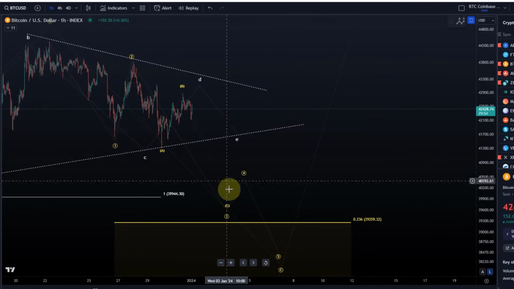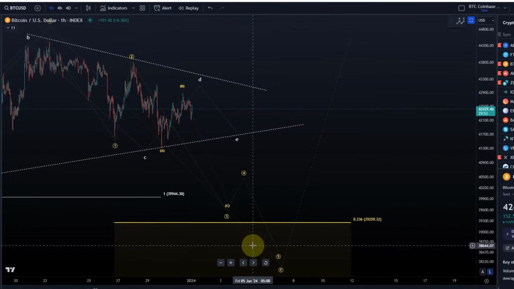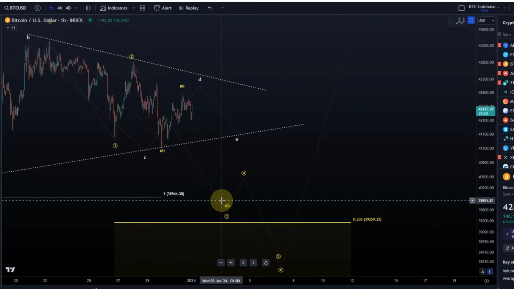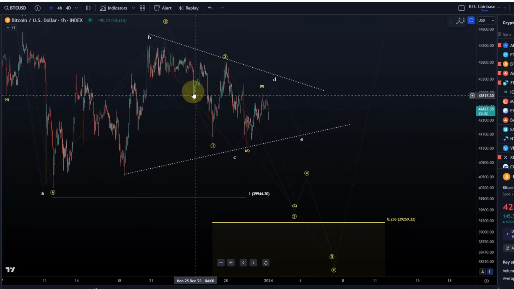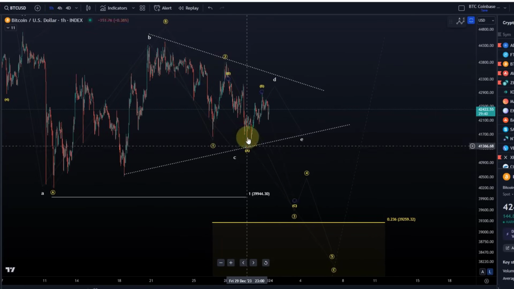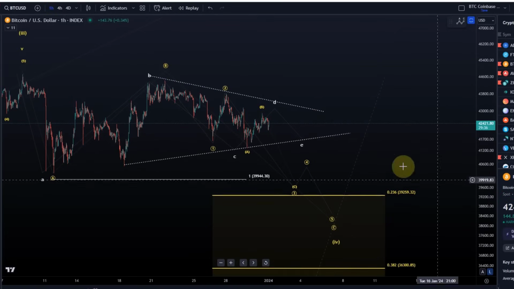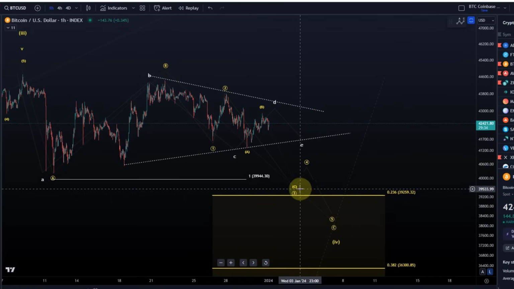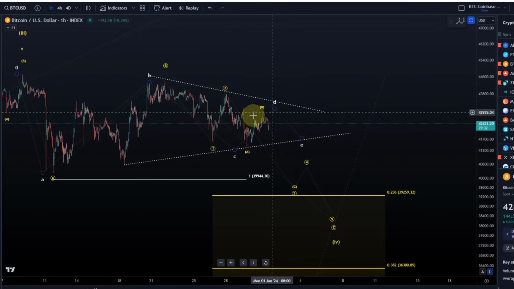Probably started that third wave to the downside, but it's not impulsive. So that's why it's so important to talk about alternative wave structures as well that can develop, because if we don't have an impulse to the downside, things could go a different route. So for example, that last move down here was a 3-wave move. Now, in our ending diagonal, that can easily be an A wave in the third wave. But again, it's that reluctance of the price to go down.